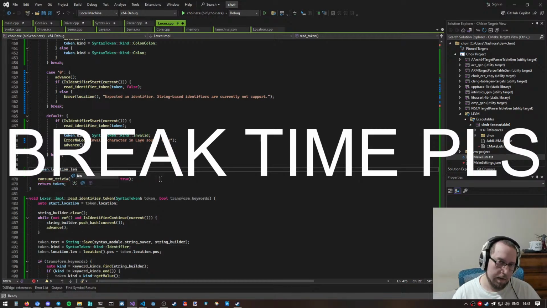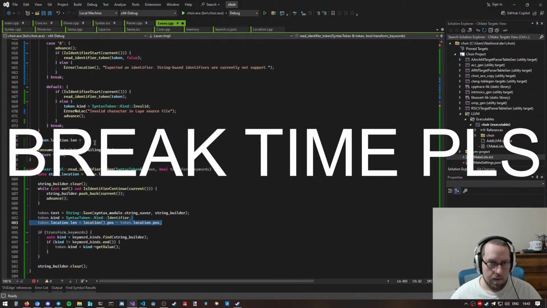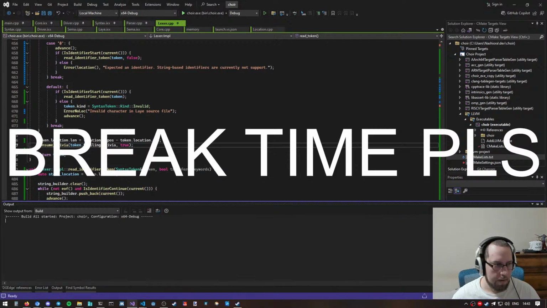Location length is going to equal this. Actually, let me just do it like that. I'm automatically calculating it in places like read identifier, but I probably don't have to because I'm just going to do it here. Let me try that.